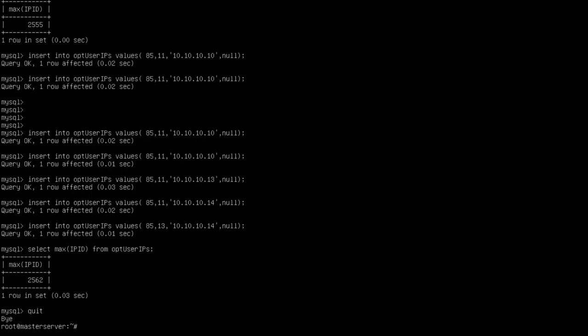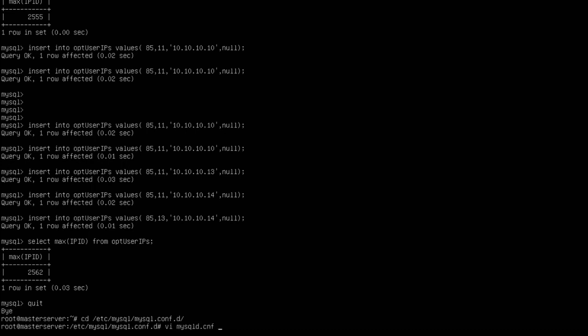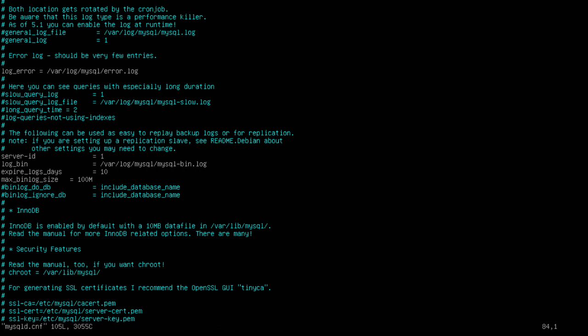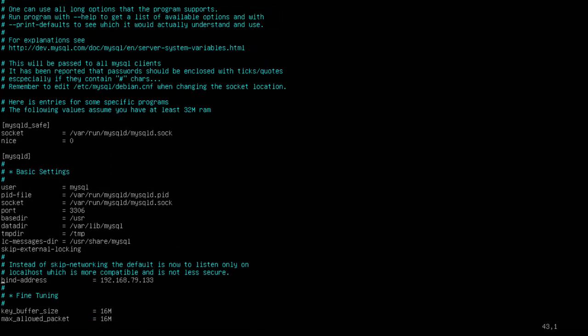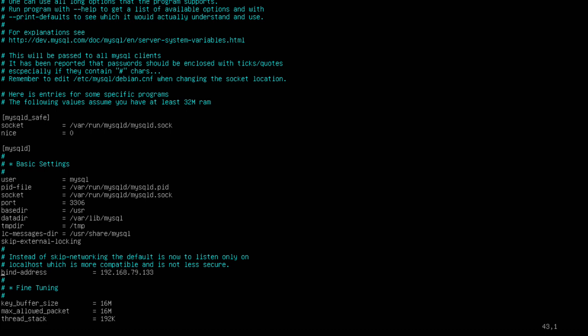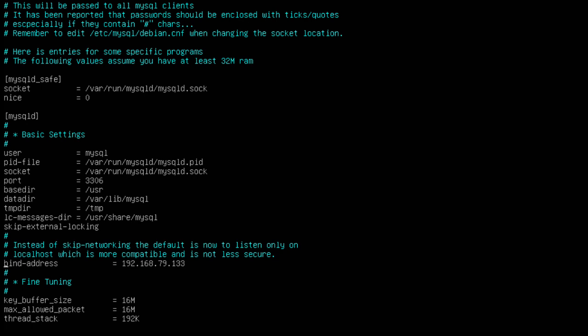On the server itself, there are a couple things to do. The first thing is we're going to go to /etc/mysql, go to mysql-confd, and vi the mysql.cnf file. At the top of this file there is a binding address that's going to be a local address by default, which restricts you to only accessing the database from something running on the same server. In our case, we want to be able to get to it from a web server or some other server, so we're going to change this to our local IP address — whatever the IP address is for this server.